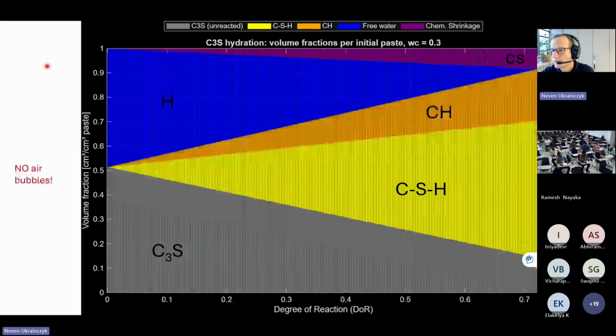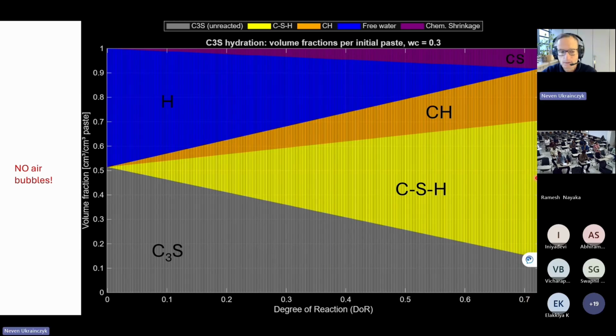And now we can easily change the water cement ratio, and you can calculate the stoichiometric amount of water. You can calculate the amount of unreacted cement because you consume all the water. So if you didn't spray your concrete outside, and you use a low water cement ratio, there is not enough water to hydrate all the cement.